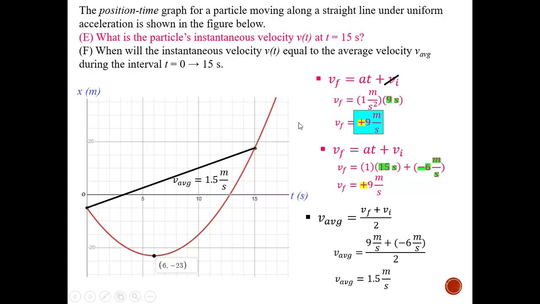So at what time will VF be 1.5? All I have to do is set up, again, my VF function, or my V of t here. V of t is the same as VF, which is equal to AT plus VI. And we know VF is 1.5 because the problem states, when will VF be V average? We just found V average, therefore V average is now VF. So instead of VF, we can substitute in 1.5. A is known, we already found that earlier. Well, t here is our unknown because it's looking for when, which is our t variable.